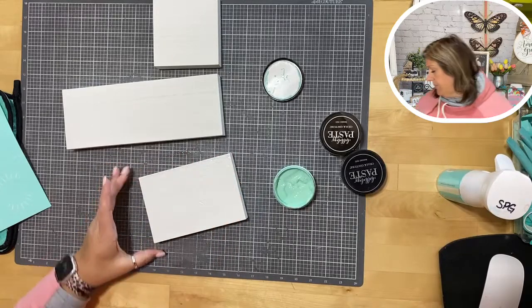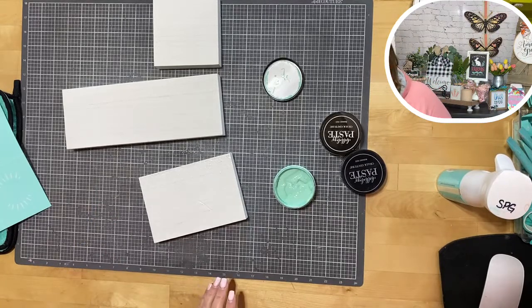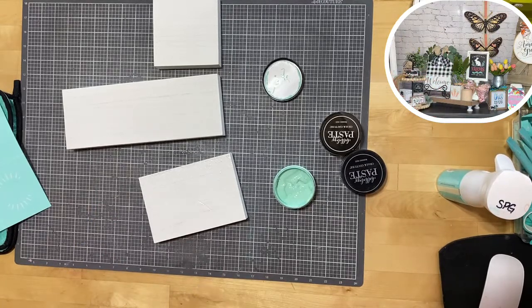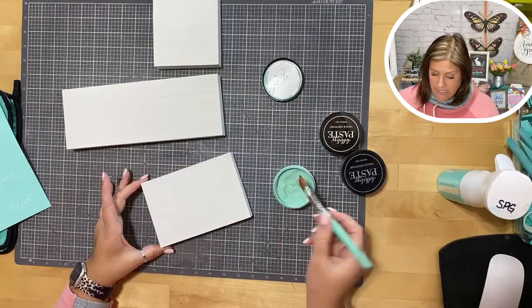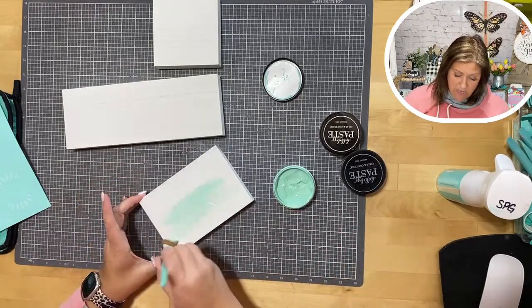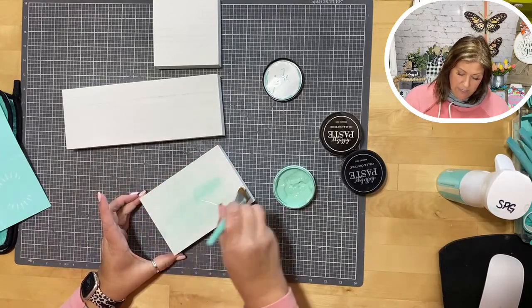Okay, so what I'm going to do is a light spray on the front of this, and then I'm going to grab my paintbrush, and I'm just going to take some of this eggshell and wash it on here.